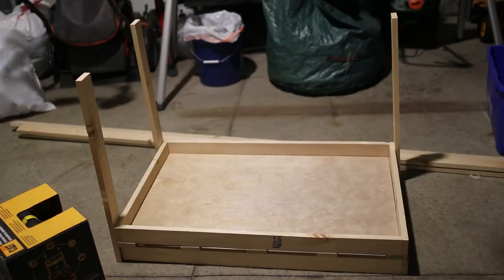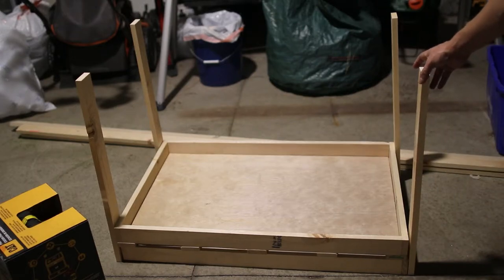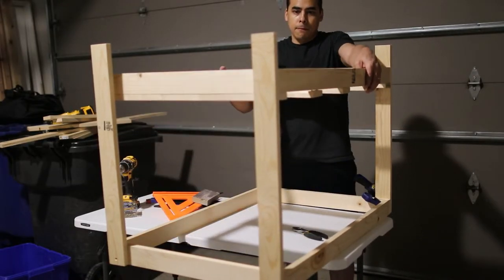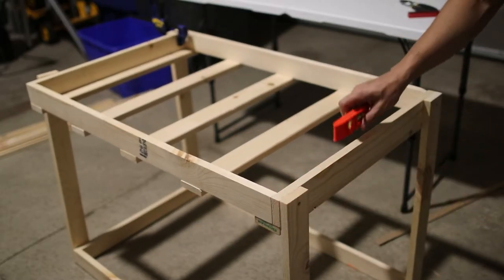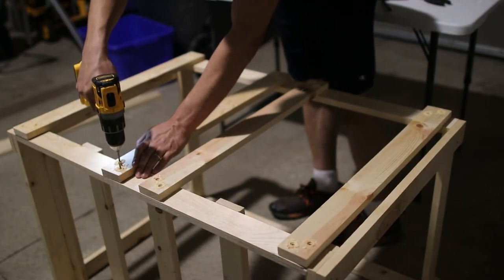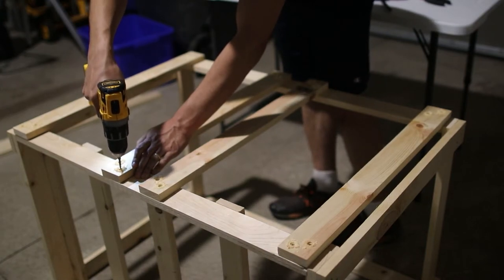But there are the four legs that are going to be the main structure holding up the top portion of the bunk. And it needs to be short enough that a dog can jump on it, but also tall enough for Sparky, who's going to be on the bottom bunk. So I needed some additional bracing, so I'm bracing up the back with some pieces of wood, and there it goes. It's just about done.